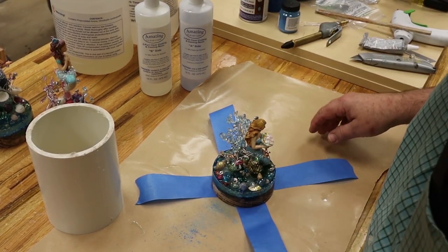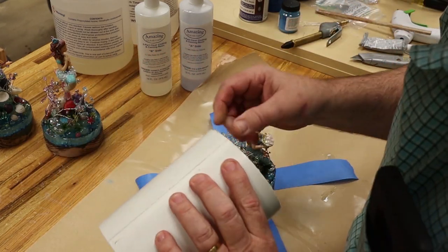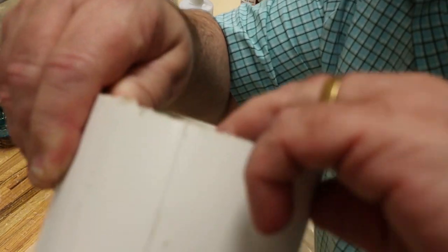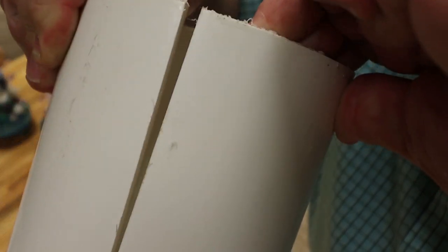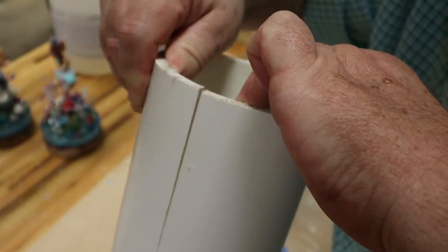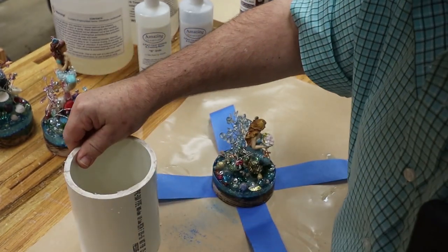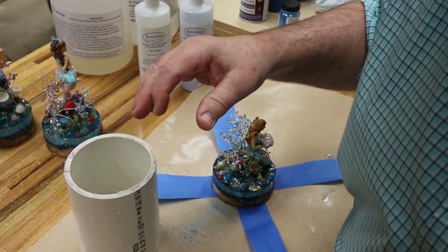All right, let's put our little ladies in a mold. I don't know if y'all were able to see it before, but I wanted you to know, in my PVC sleeves, I have a cut. It makes it a little easier to get them out of the mold when they get done. I also line the inside of the molds, and I'll show you that in just a second here.